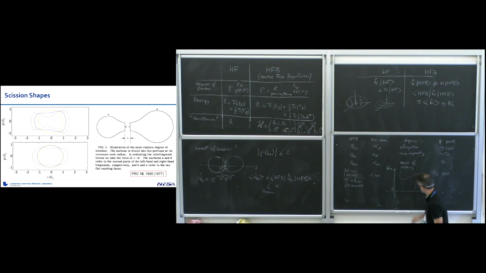This would be 0 here. Here, you will have a reflection symmetric shape because Q30 is 0, which means your two fragments are going to be identical. That is visible experimentally. You have two fragments. It's the symmetric fission I had alluded to. If your system comes out at that point, it will be symmetric. If it comes out, let's say, at that point, it will have a non-zero value of Q30, and so you will have a big fragment and a small fragment.